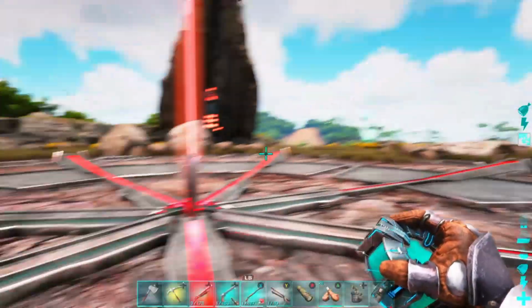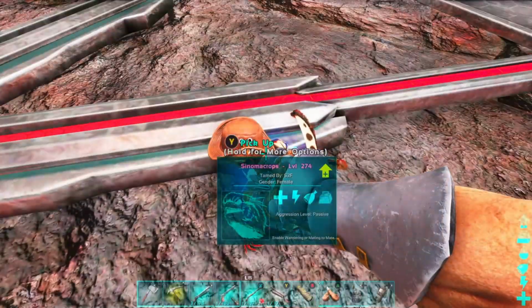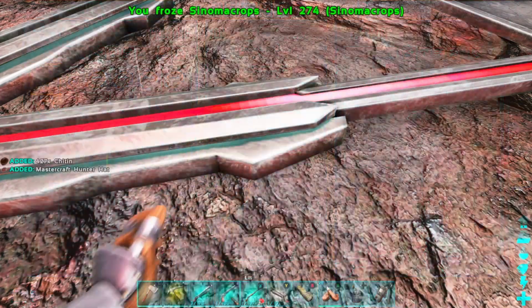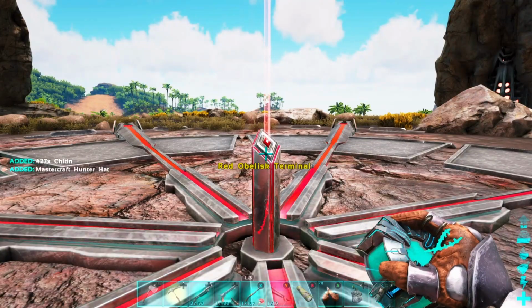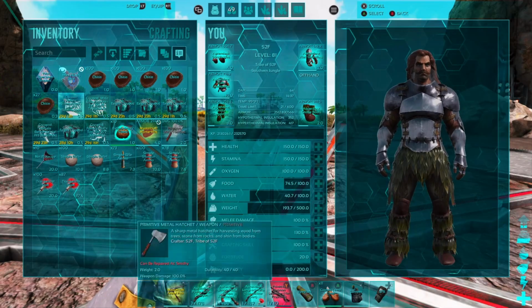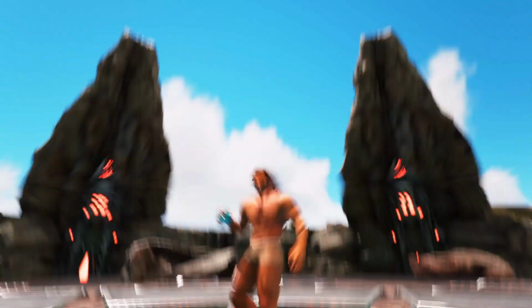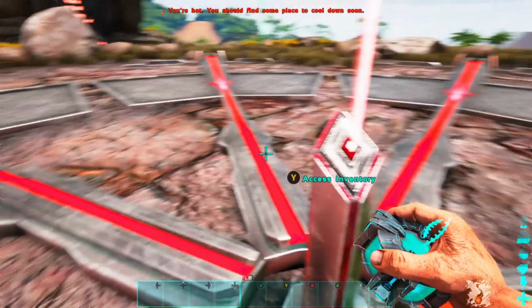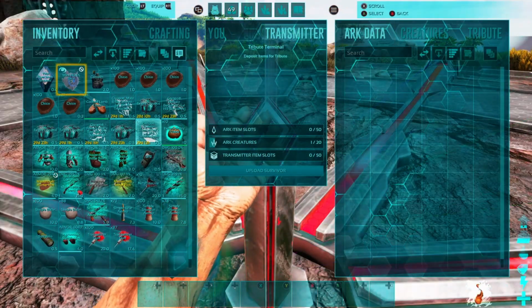So first things first, get over to whatever obelisk you're at, whatever map you're at. Just make sure that all of your shoulder pets are in cryos. Make sure all the items are going to be inside of the obelisk too. That includes your armor, that includes hotbar, the whole nine. Alright, and one more thing I do before popping everything in the obelisk is make sure my character doesn't have a dino on its back or anything like that. Let's go ahead and throw everything into ARK data.